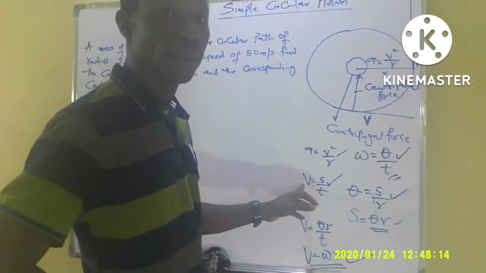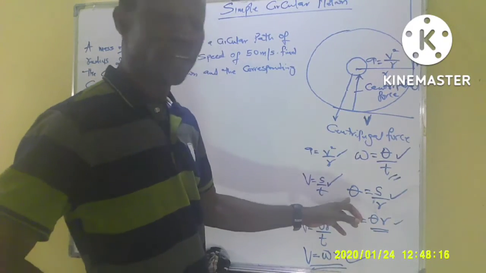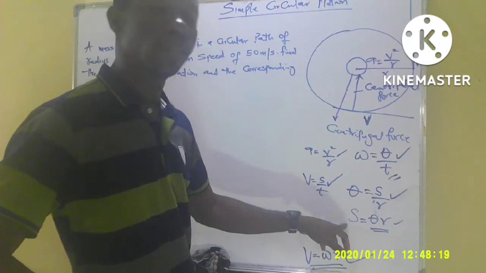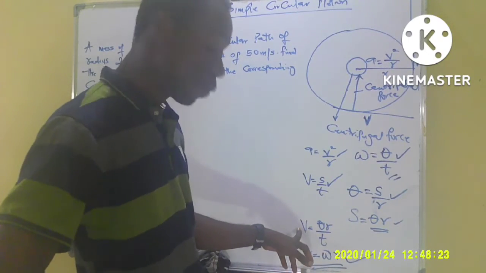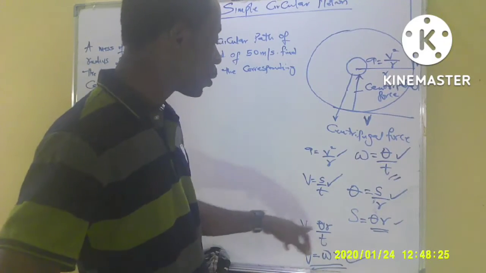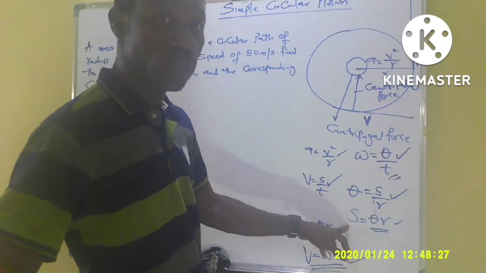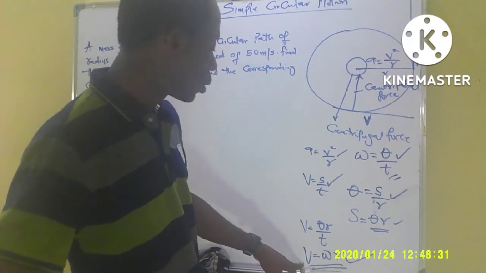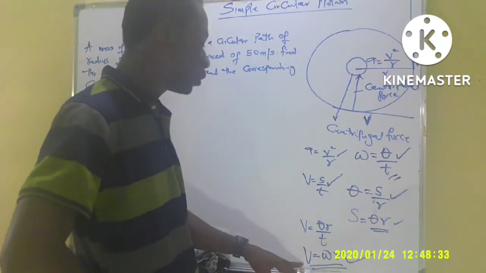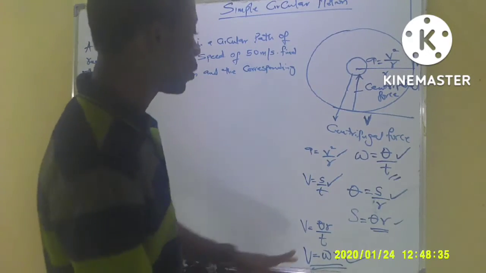This is normal linear velocity. This is the radius. This is distance in the circular part. This is the velocity, normal velocity, but we have substituted what? The value for the distance in the circular part. Then this relation between the velocity and the what? And the angular velocity. The relation between the linear velocity and the angular velocity is this.